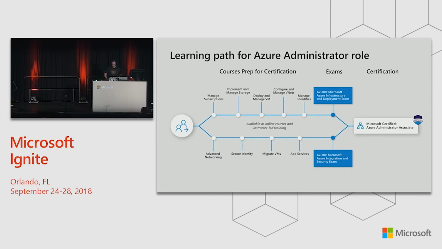Good. So you go through all those resources, you take the exam AZ-100, then you do the same for the AZ-101, and I'll talk about that in a session tomorrow, and then you become an Azure Administrator Associate. So it's 2 exams for 1 certification. It's pretty easy. I mean, just 2 exams, right? And then you become an MCAAA if you want.